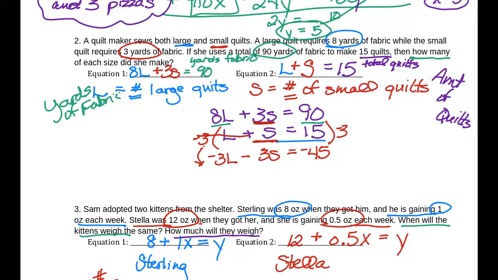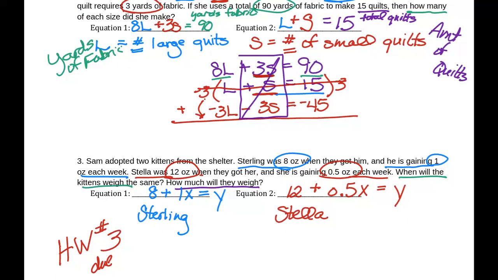Put just a single line through that equation that you just multiplied by, because we don't want to be adding that. All right, so box in your opposites. Here's 3S and negative 3S. Those cancel out. And then let's add the other ones together. Actually, why don't you guys do that? You see if you can finish and solve for L and then solve for S. Okay? I'll just come around and see how you're doing.